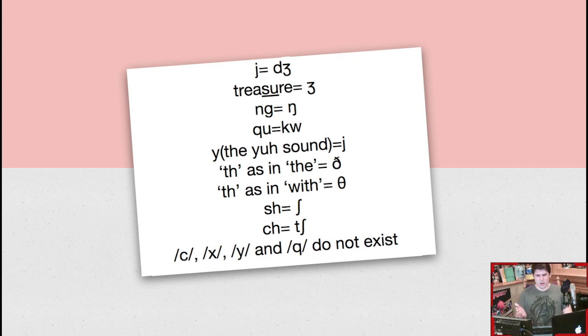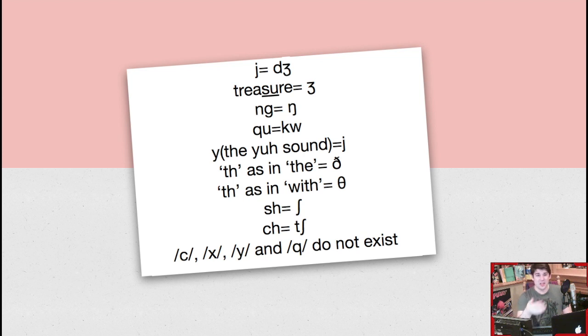When you have the soft Y sound, it's in you or your, like useful or usual, you. That will be represented by a J, which is called the fluid J, which is just a regular J, but that will represent the U. There are two different symbols for the TH. That gets a little confusing, but I promise once you get it in your head, it'll be easy to understand.